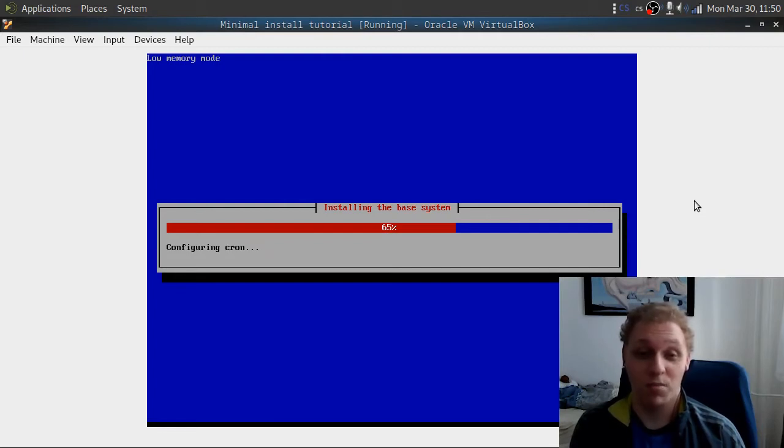Now again, I'm explaining things as I go because it's really important that you know these things. If anything happens and you need to install Linux again, it's much easier to remember these things and go from memory than having to look it all up and potentially wasting a ton of time just trying to get your computer up and running.